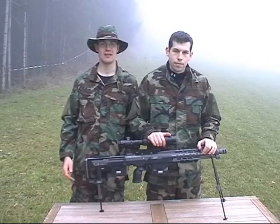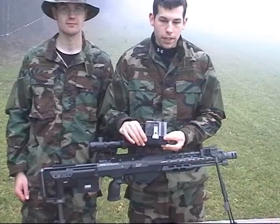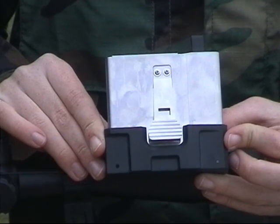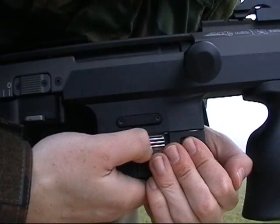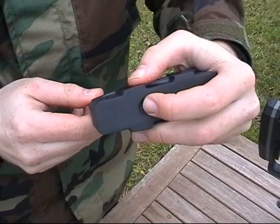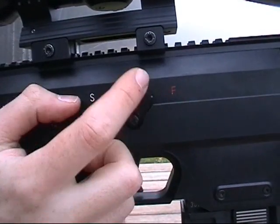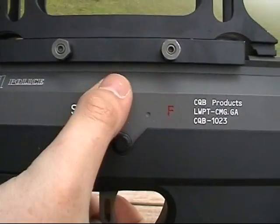Enough of adjusting — let's get over to the firing part. The magazine holds 22 BBs. Unfortunately, it won't hold the bolts — one has already been lost. So if you go on a skirmish with it, you better fix the bolts with glue. Releasing the mag on the RS is way harder than on the real one. You can remove the BB department separately from the magazine. The safety lever on the real DSR has three positions; the third one is safe with bolt lock. The RS just has two positions.